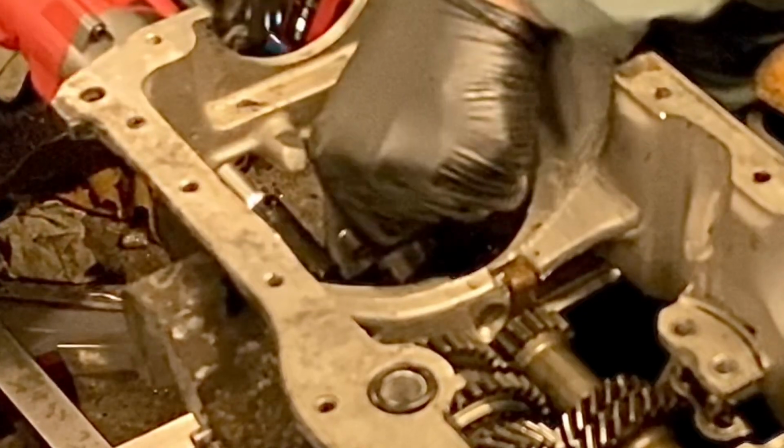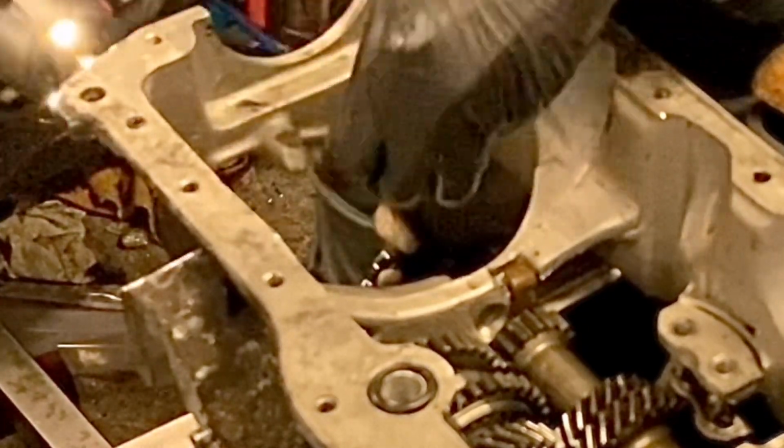The lights make a big difference on the front of that, don't they? They do. Really helpful.